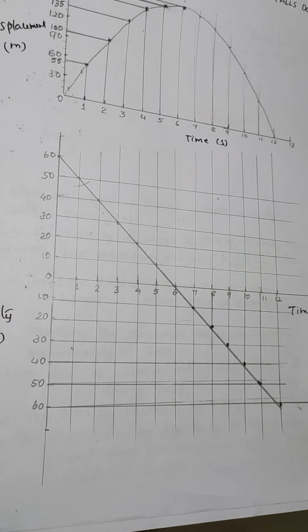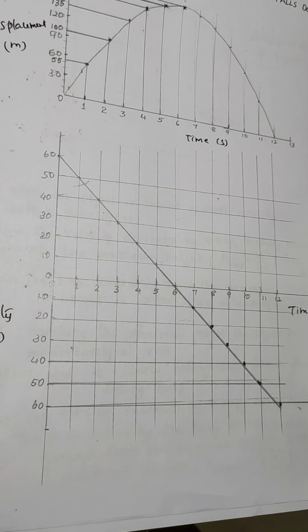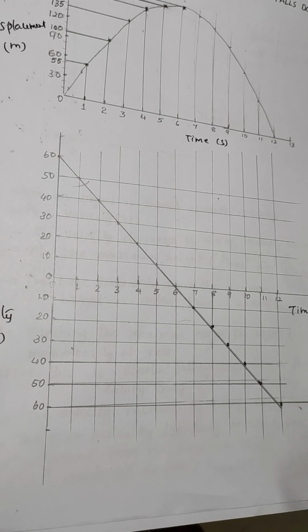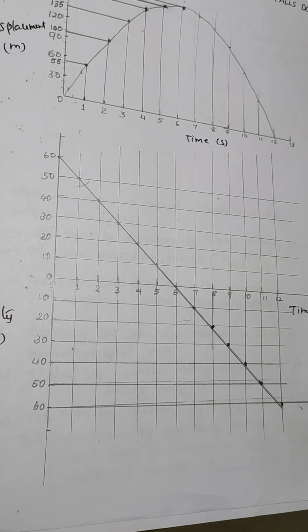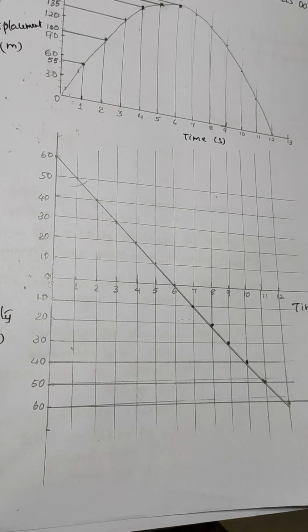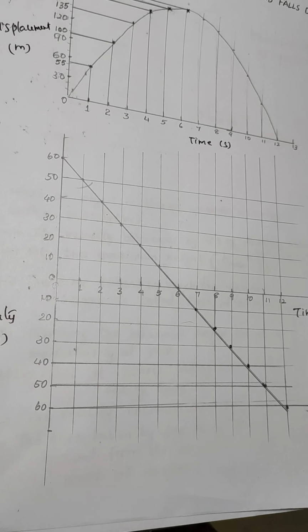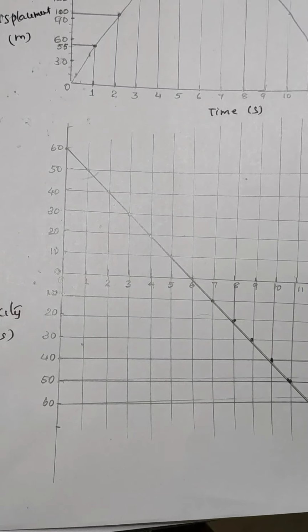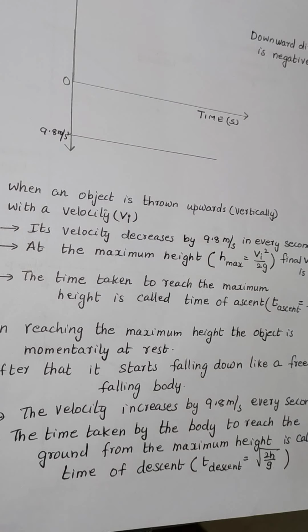The acceleration due to gravity is constant, with a value ranging from 9.78 meter per second square to 9.81 meter per second square, but for convenience we consider it as 10 meter per second square. So in this graph you can see that the velocity is decreasing, becoming zero, and then increasing for an object thrown up with a particular velocity.